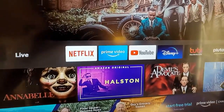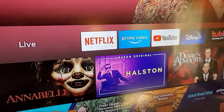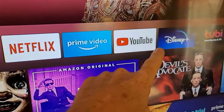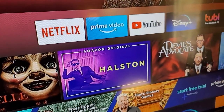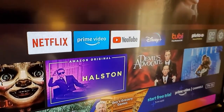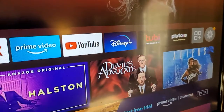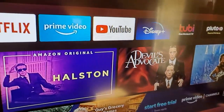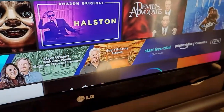Once you've got your Fire TV Stick in, you can install all your apps. I highly suggest you do this at home and not at the hotel because you've probably got faster internet at home, and it takes a while to download some of these apps. Also, it doesn't matter when these things come out of the box — they want to update the firmware as soon as you plug them in, and that takes some time.